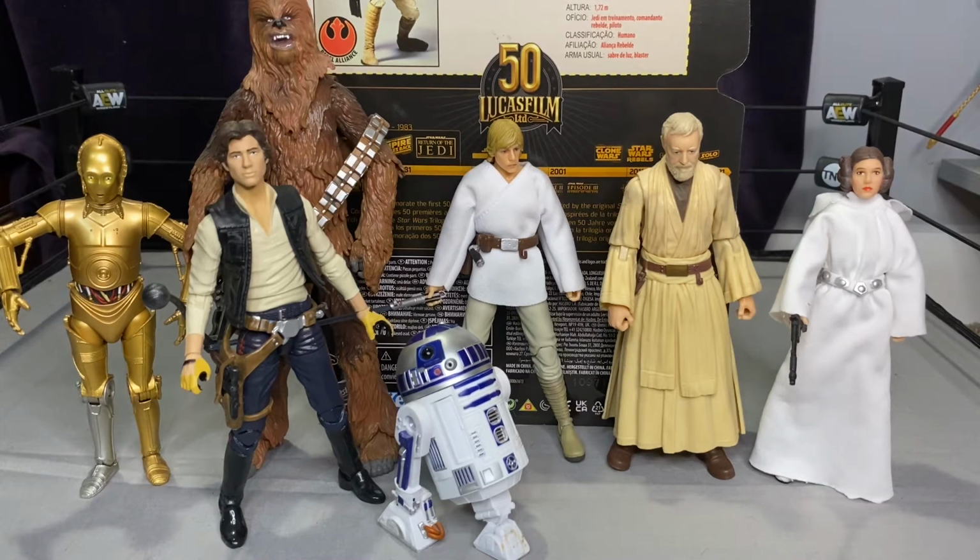I know Han Solo is also getting a figure update from this line, and I will be reviewing that too, along with Greedo. And then Princess Leia, of course, is also going to have an update. So we'll see how those guys look in the future when they get here.